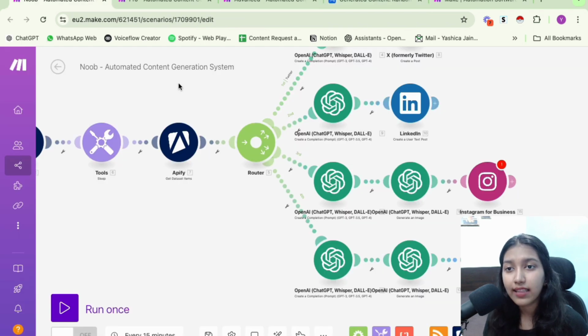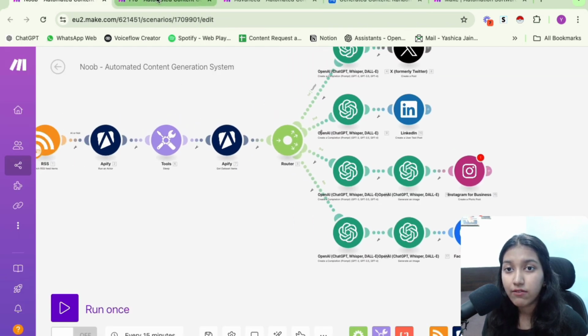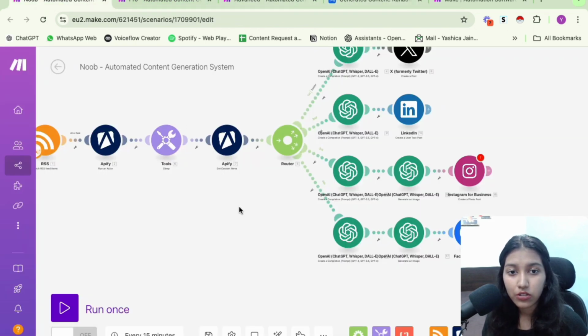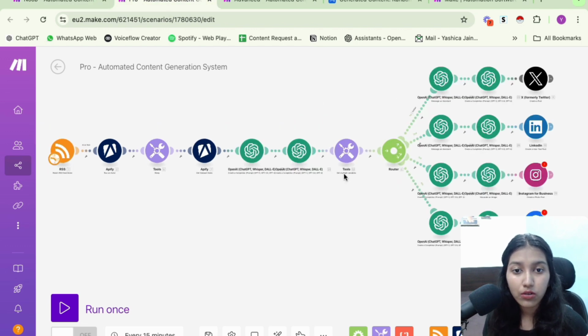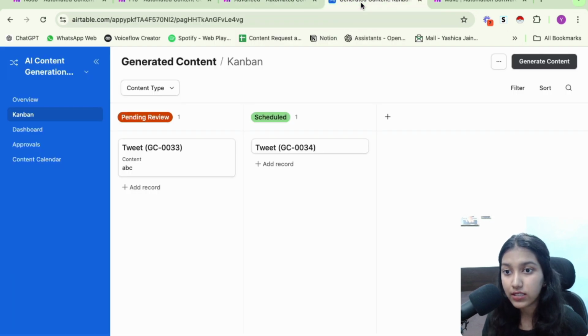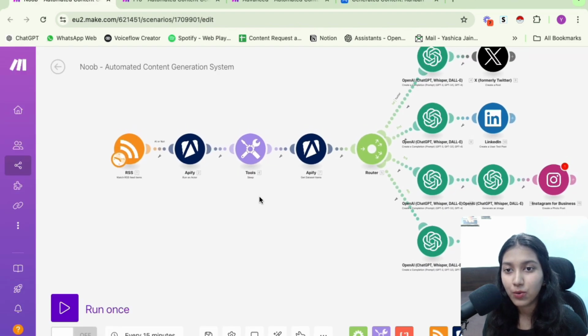So I hope you get the difference between level 1, level 2 and level 3. Level 1 is for beginners who want to just set up a quick system and learn it. Level 2 is for the people that are looking for good quality of content, and level 3 is for people that are looking for good quality of content along with a dashboard where they can manage everything. So I hope you're very excited to see how each one of these has been built out, and in this video I will be giving you a full tutorial on each level so that you can replicate it for yourself. Okay, so let's start with level 1.